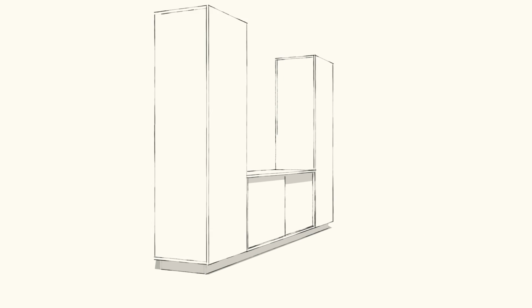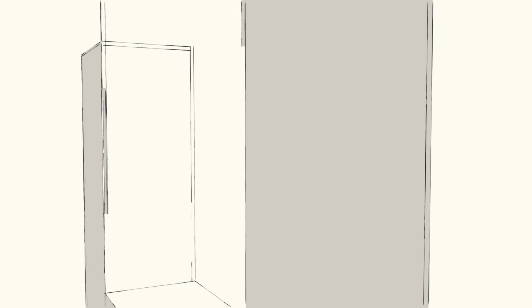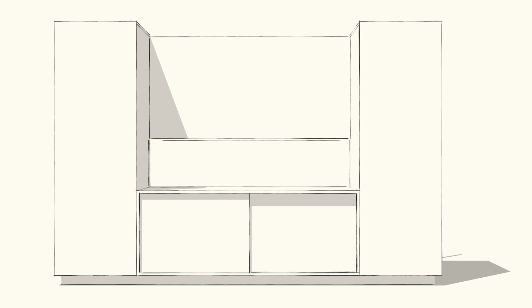So basically, I wanted this back panel to be flush with the back of the rest of the unit. So I could have cut it to the exact size of the span and then used pocket holes to screw it into the cabinets, but I wanted a physical resting place for it to sit that will carry the load. So I'm going to create this little ledge in the back and then make the panel 1.5 inches longer than the span and then screw it into the back of the vertical pieces. And I think that's going to be a stronger long-term solution.